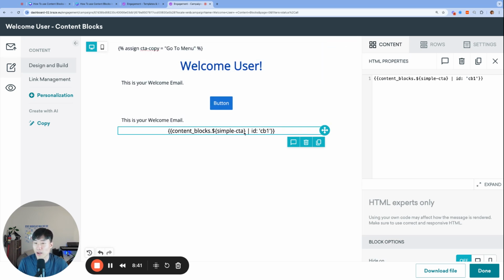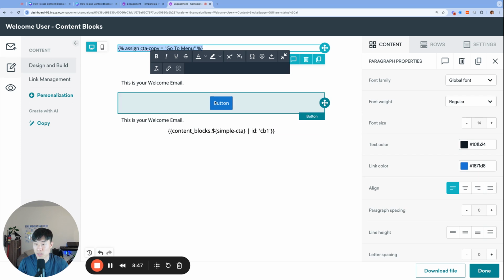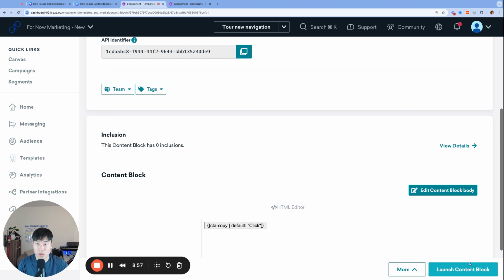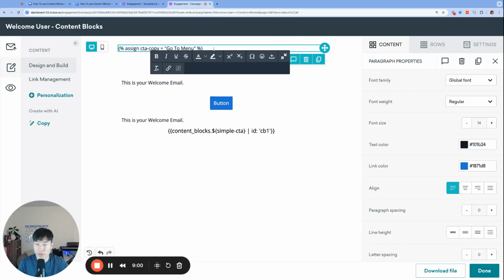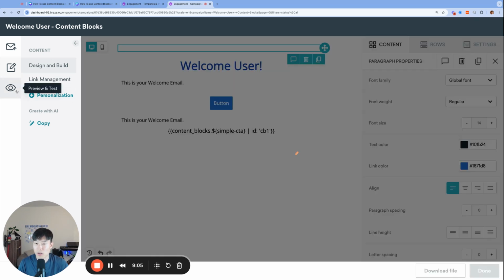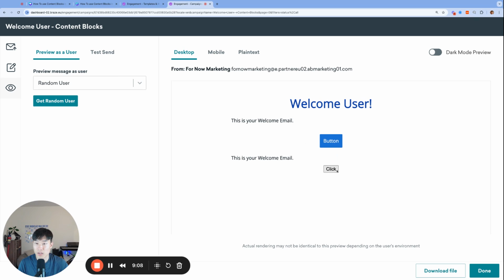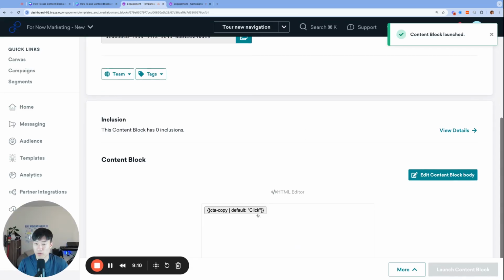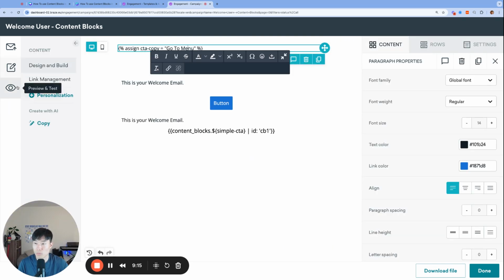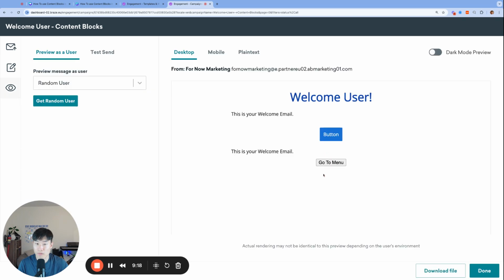And if maybe there is no value, we could give it a default value. So let's say we don't choose to customize a CTA copy. I believe what we could do is give it a default value. And default's not just for first names. You could put a default for all Liquid variables. So let's launch that. And let's say we got rid of this go to menu. We just didn't have the CTA copy defined in here. If we preview it, it should say click. Is that what we had before? Yes, click, capital C. Or if we do want to customize it and put in go to menu, we have go to menu.